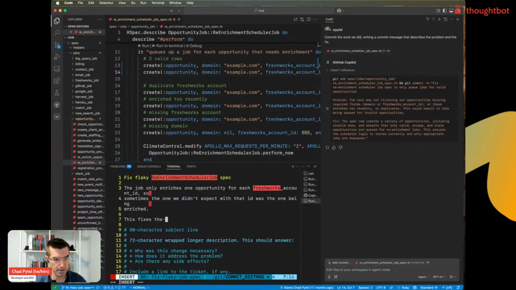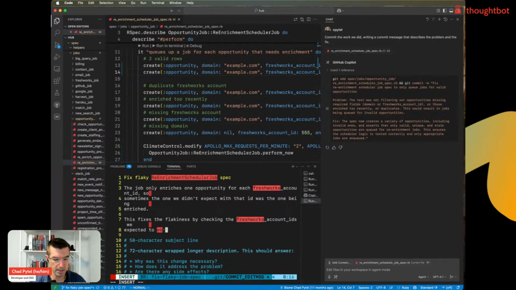This fixes the flakiness by ensuring that, or by checking the Freshworks account IDs we expected to be enriched were the ones we expected to be enriched.